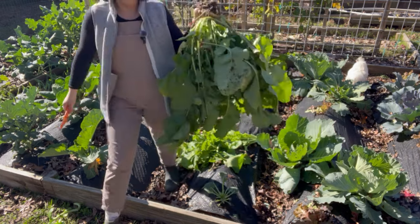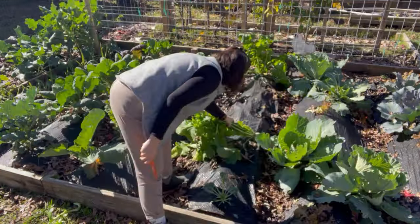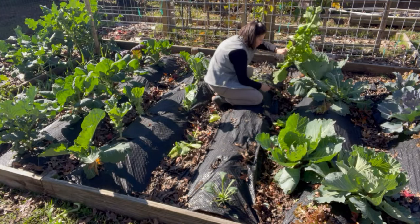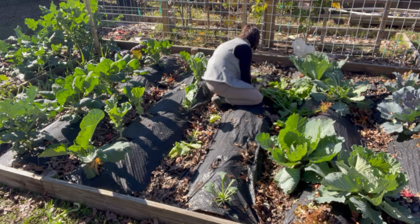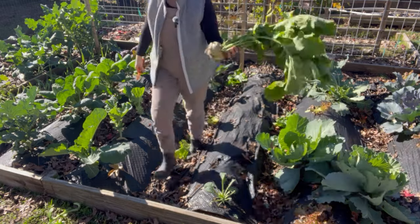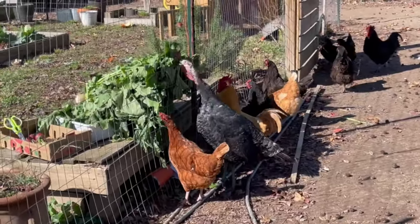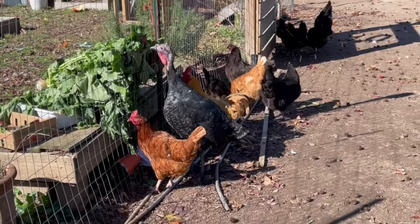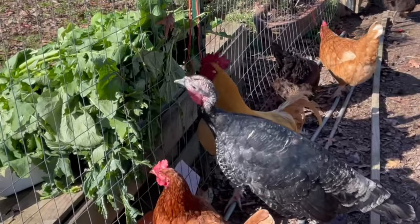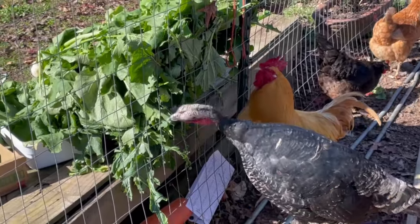It just sort of manages itself and grows, and here in the south that's when we start to get more rain so things don't need nearly the attention they need in spring and summer. We still have a few things to look forward to harvesting in the winter garden — the cauliflower, some more broccoli, and the cabbages still have some time to head up and grow. We have these propped up against the fence there — that's the turnip greens — and see everybody who's having a good munch.